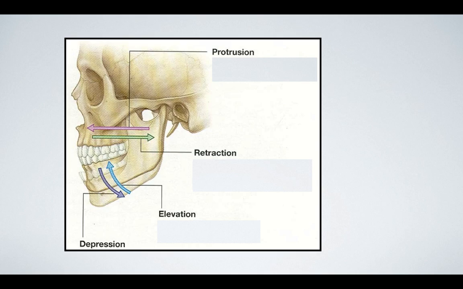This slide shows the actions of muscles of mastication. Protrusion is the forward movement of mandible, retraction is the backward movement of the mandible, elevation is upward movement of mandible, depression is downward movement of the mandible. Among every muscle group, there will be one odd muscle which differs from others. With respect to muscles of mastication, lateral pterygoid is considered as odd because it causes depression of mandible, that is opening of the jaw, whereas the other three muscles cause elevation of mandible, that is closing of the jaw.